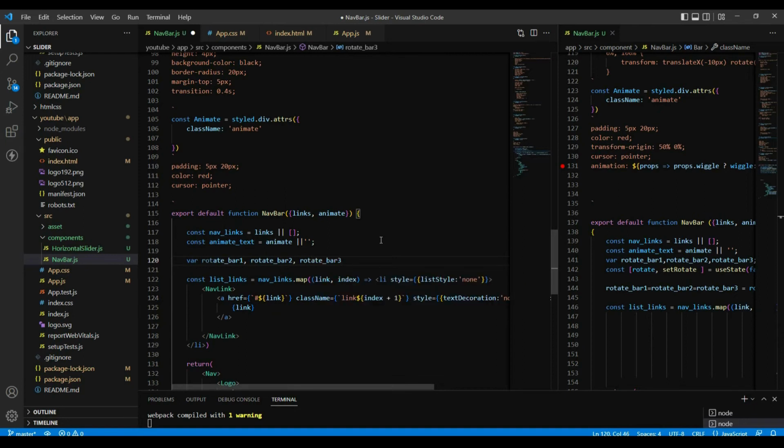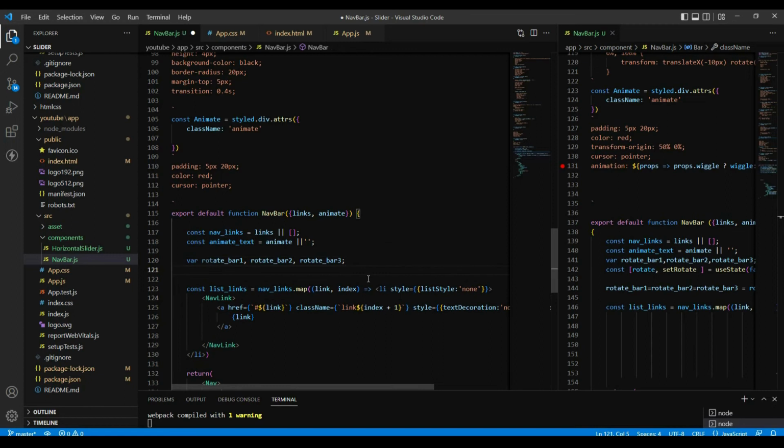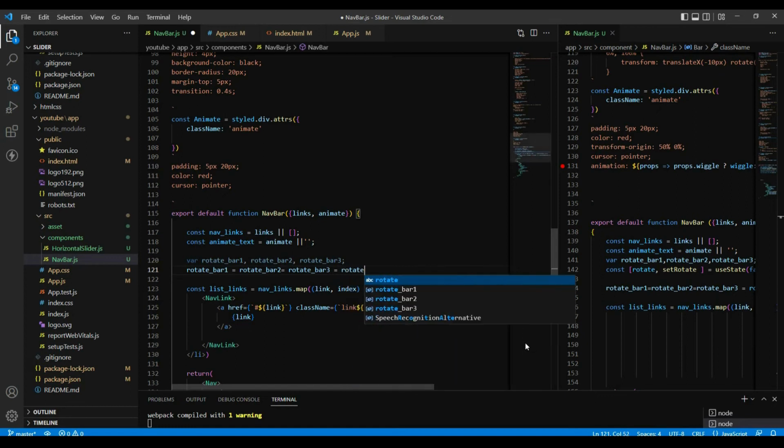Those are the variables. Then I want them to be equal to, so they're all going to be equal to rotate. Rotate is going to be a use state that changes between false and true.